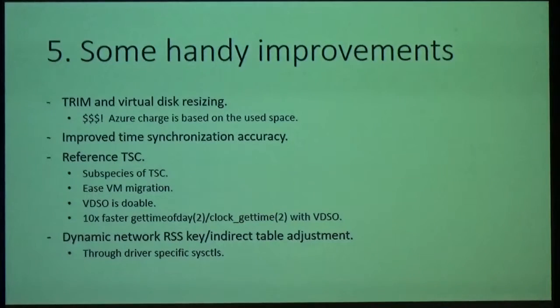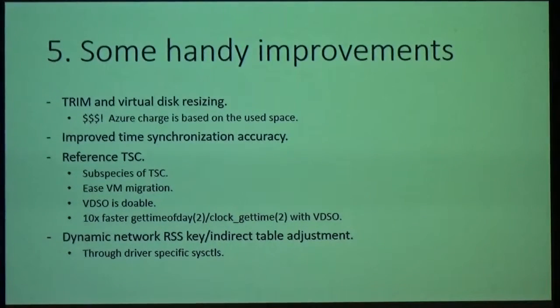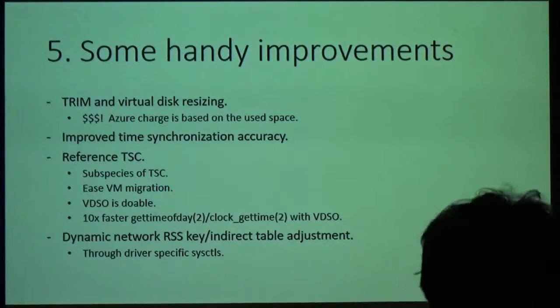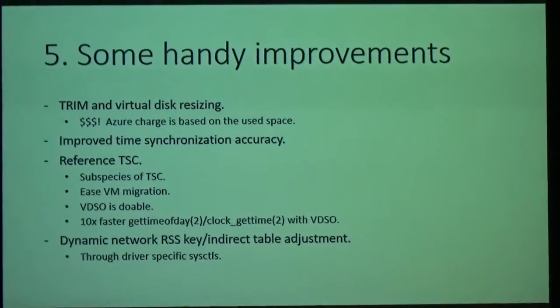Okay, the last is some handy features. First is the trim on the virtual disk. Why is trim important? Because it affects how much you are going to pay in Azure. Azure only charges based on the used space. So if you don't trim the data you don't use, Azure will think, well, you use that space, so you need to pay for it.